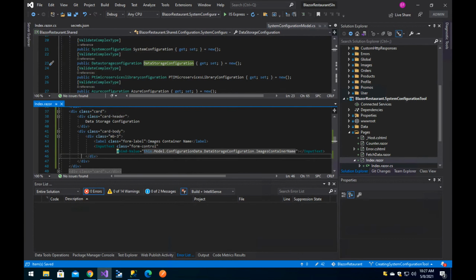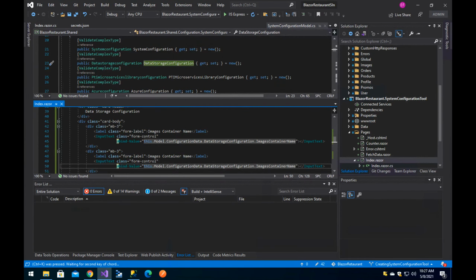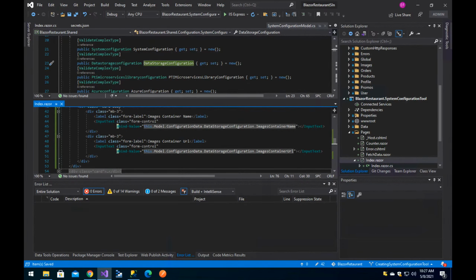And I am going to copy this. I'll change this to the one with the IMS container URL, and now I'll change this to images container URL. Okay, and that will be pretty much for those.